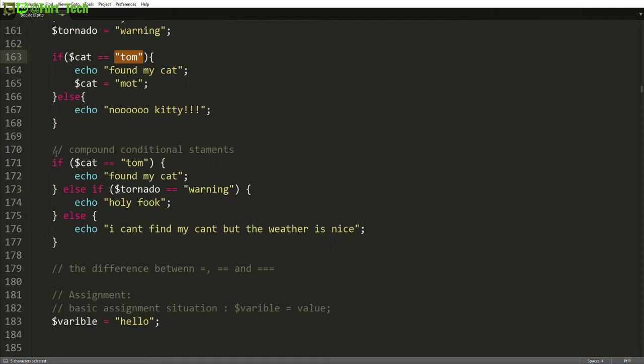Of course, you can do compound conditional statements. So you can say, if this, else if this, else do this. So you can see, I have a little example of that there. Basically what's happening is you're saying, well, if this first statement or condition fails, then try this condition, and if that condition also fails, then finally do this.